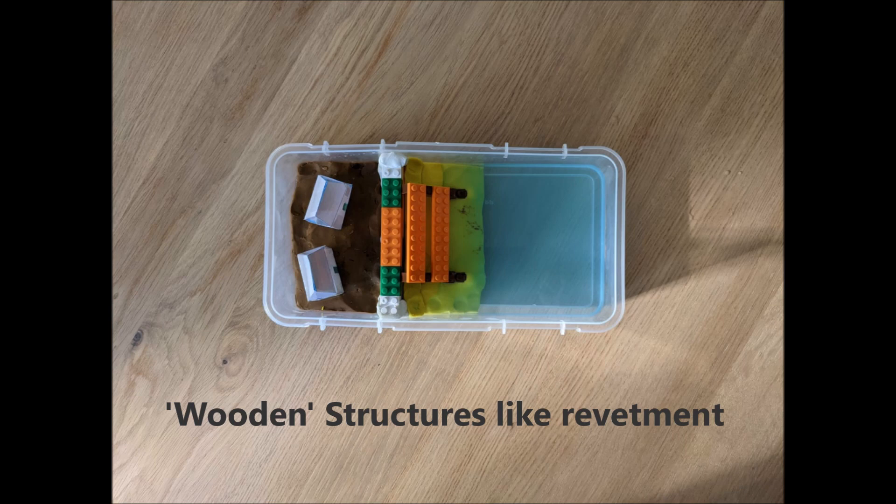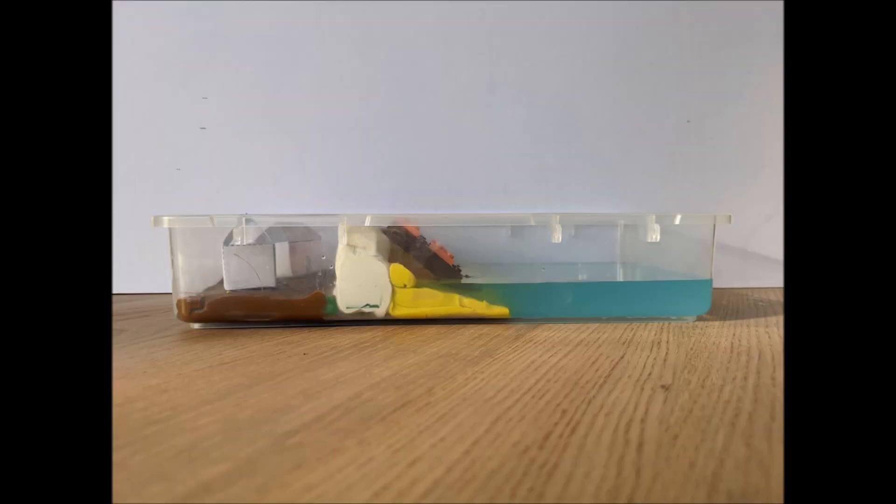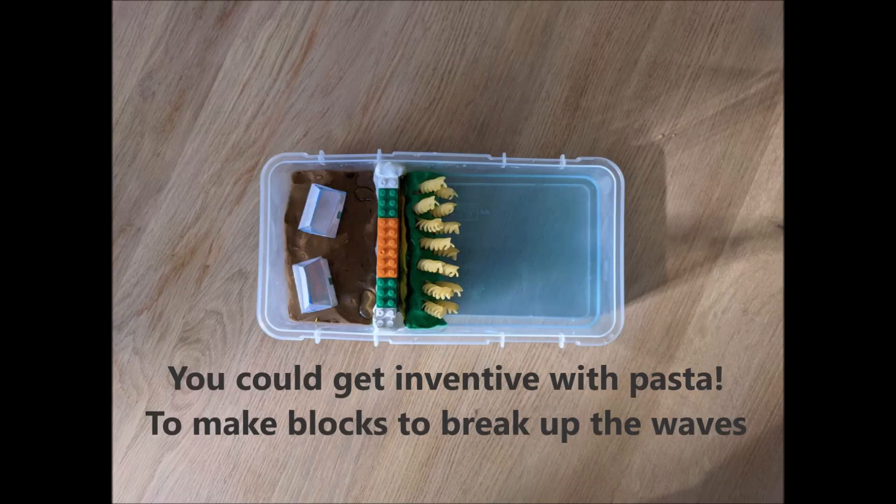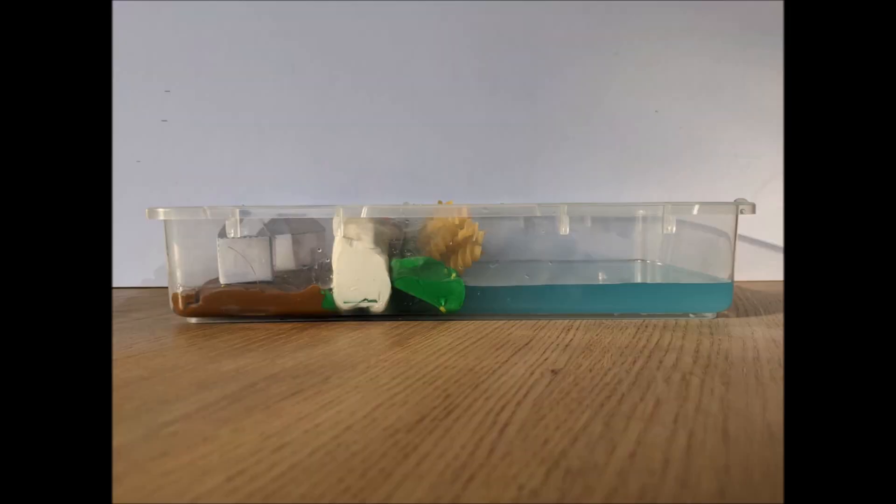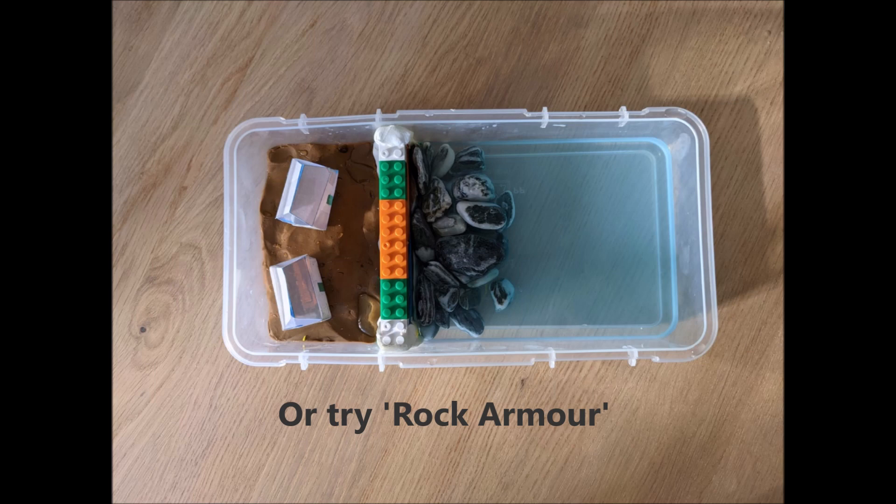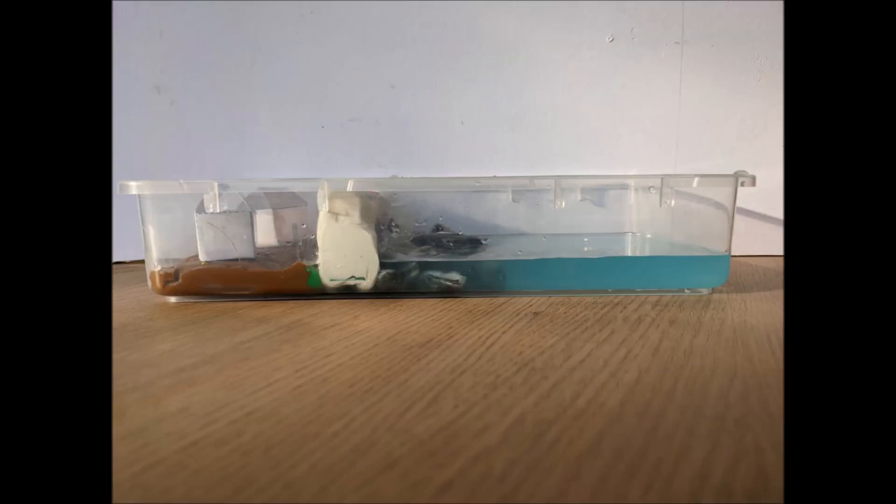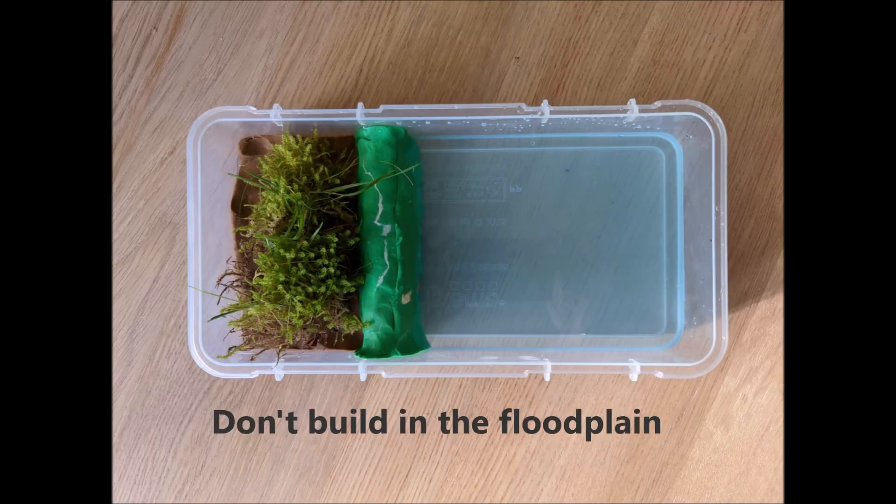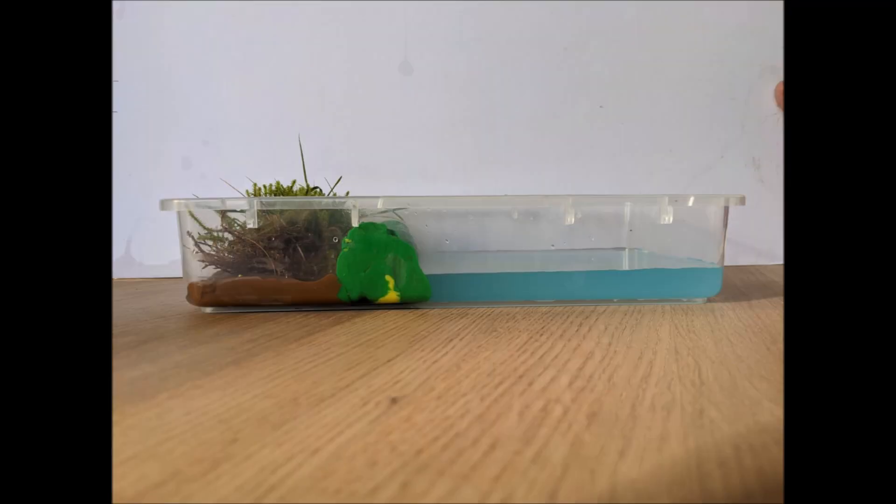And on that beach, you could add wooden structures like revetment and just see if that does anything to break up the wave energy. You could even get inventive with pasta to make blocks to break up the waves. And you do see structures similar to this on our coast for just that purpose. You could use stones to simulate rock armour and see what that does to the wave energy as it comes up against the embankment. Or maybe we could adapt in future and try to move away from living permanently in the floodplain.